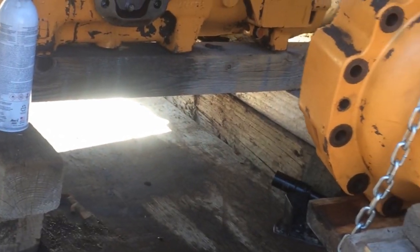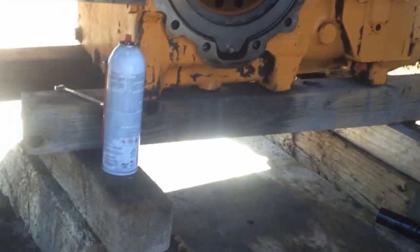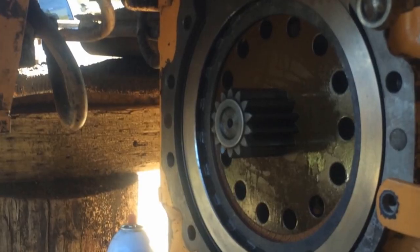Out of the way. Now I'm going to get in there. Okay, far enough. Okay, put the sealer on and then I'll get a shot.